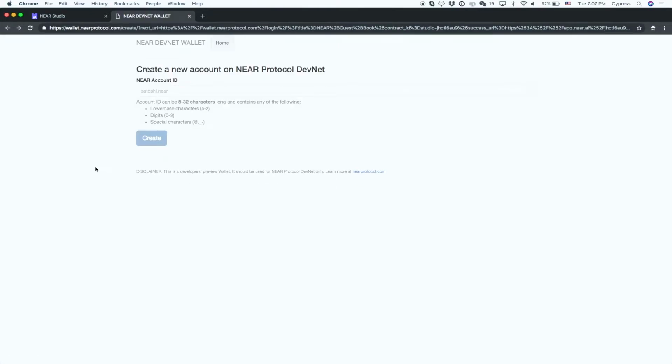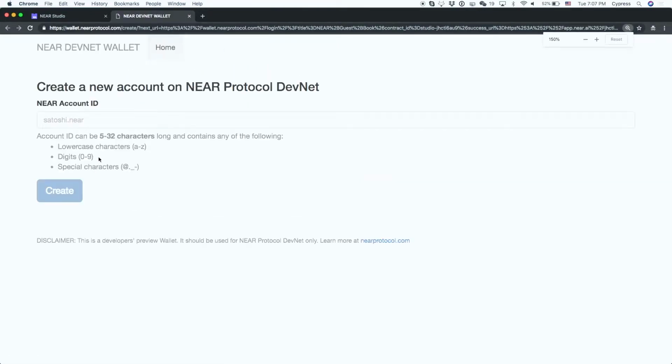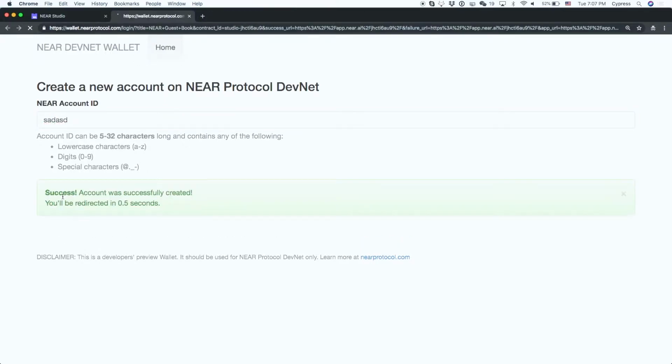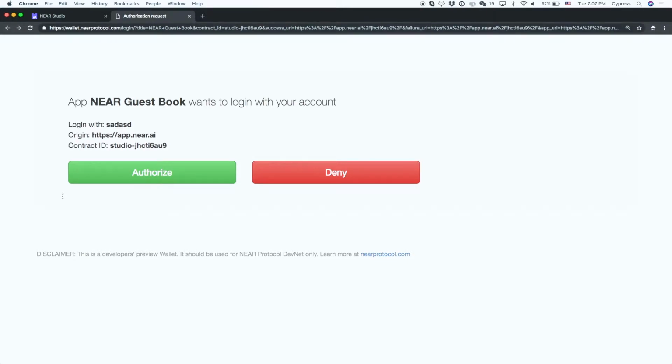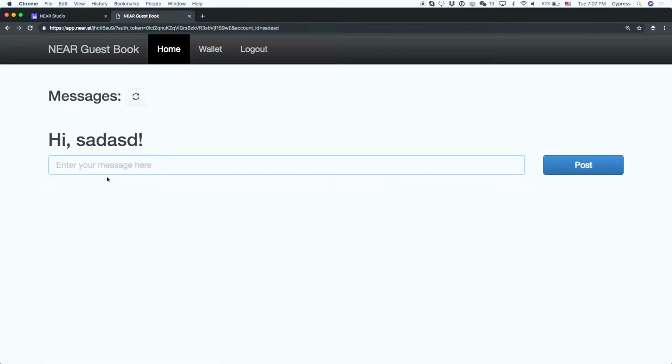But what this allows us to do is build a very nice flow, which says if you already have an account, it will log in. If not, you can create an account. And then you can authorize this specific app that we came from for your account to just submit transactions. And here we can add more control, which says you can only spend this much money, you can only spend this much in network fees, etc. So now this application knows who you are, but it doesn't have access to your keys.